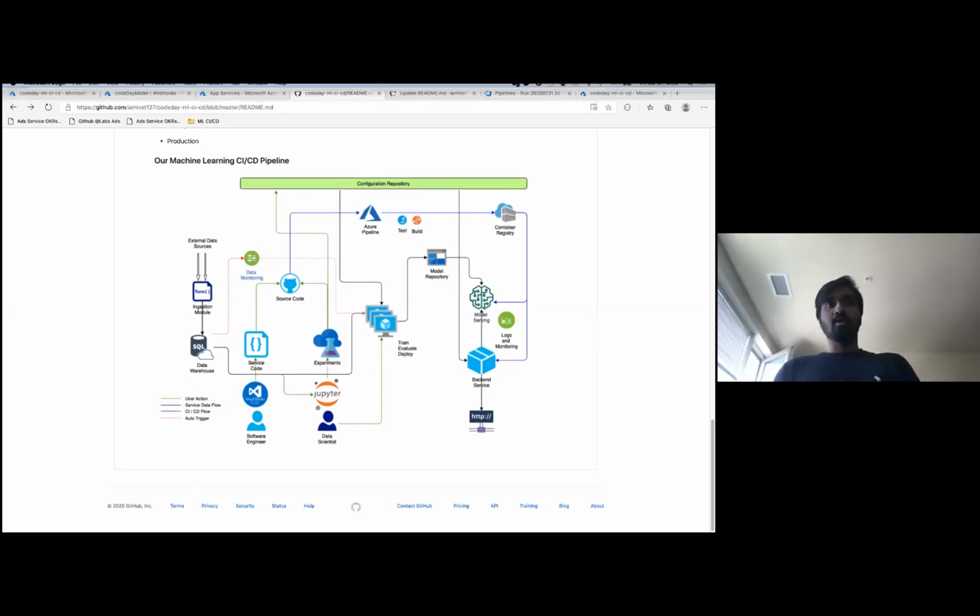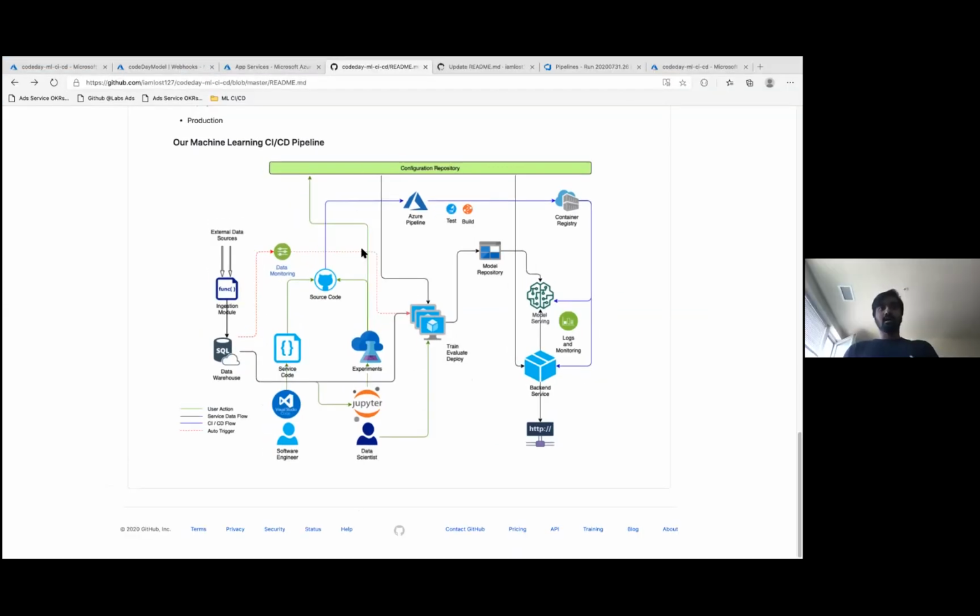Okay, once we have the data, what do we do next? So as you can see down here, there are usually two types of programmers who work on machine learning applications. The first category is software engineers and then data scientists. Now these both programmers work in parallel workflows and their work is merged together down somewhere in the pipeline, which then gets served to users. So let's discuss each of them one by one. Let's start with software engineers.